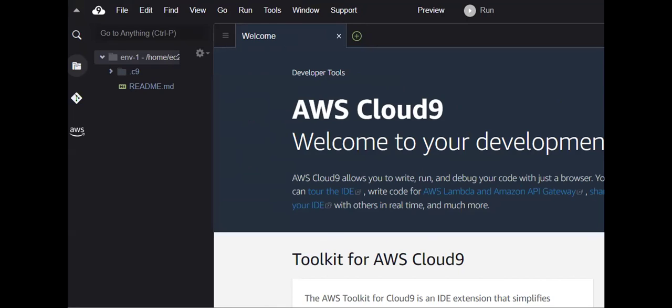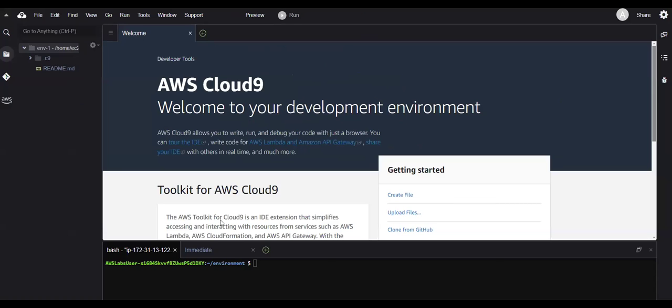So what are the things that I can use here, sir? You can see this is the terminal. Here you can execute bash commands or shell commands. And here you can see the files related view. File Explorer is available here, right? Yes. So this is the location of the file, right?